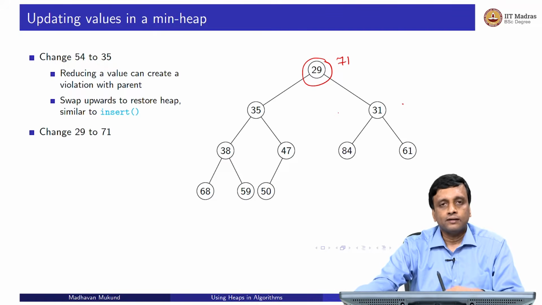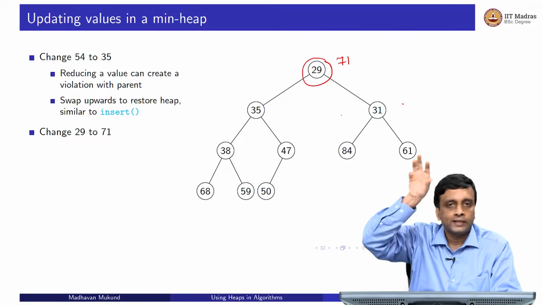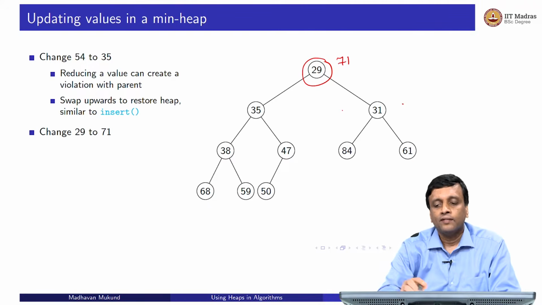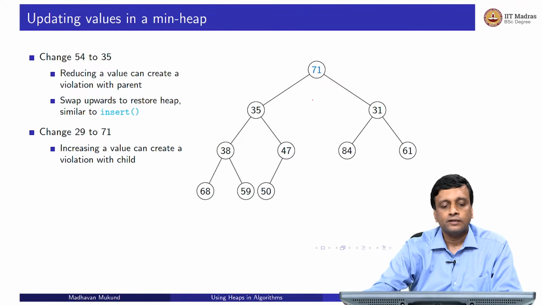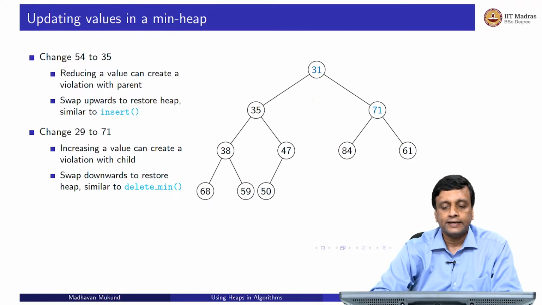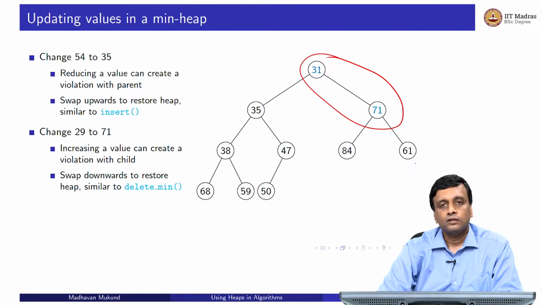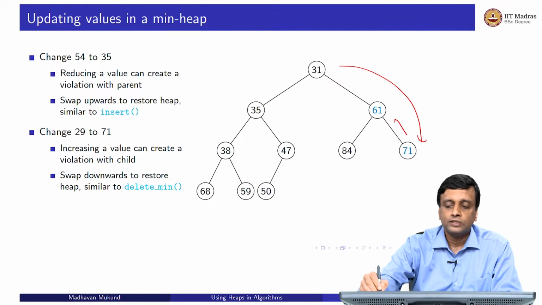So like we did, now this is similar to the delete min. This is what happens sometimes when we delete the minimum and we put a big value up there, and then we have to move it down, right? So we move it down to the smaller of its children. So 29 has to be exchanged with either 35 or 31, but we want to move the smaller one up so that the heap property is fixed there. So we will exchange it from 71, we will exchange it on the right hand side. So we have done an exchange here, and now 71 is still not in the right place because it is still bigger than 61. So I have to do it one more time, and then eventually 71 has come all the way down here and these two values have gone up, right?